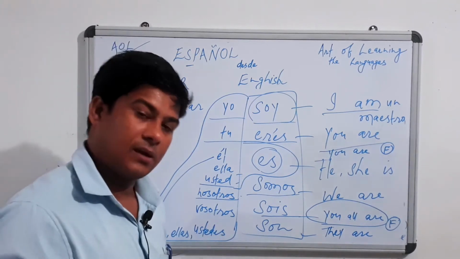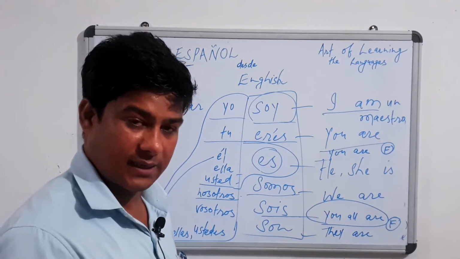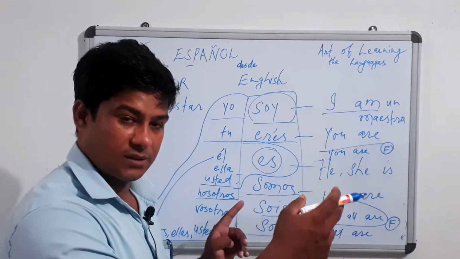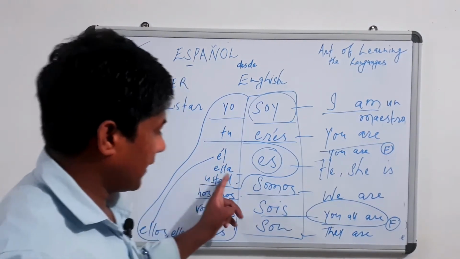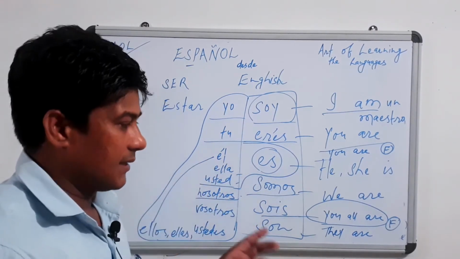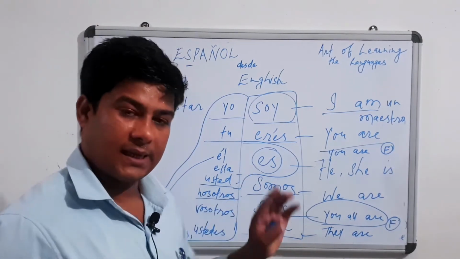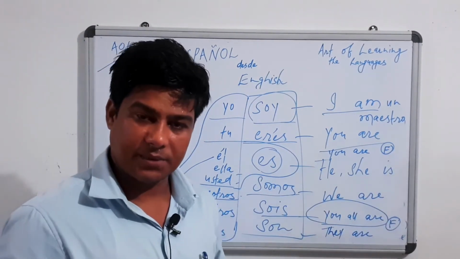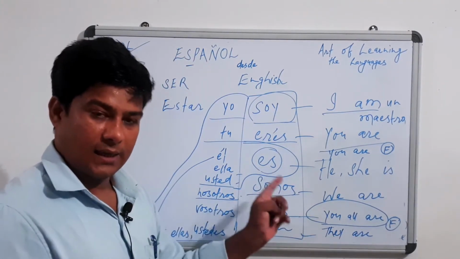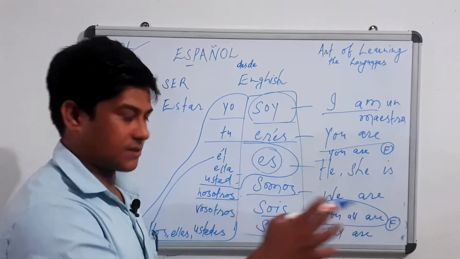Es un maestro de matemáticas or English. Es un maestro de English. Or ella, that means she is a master teacher. Then we use ella es un maestro, but if we don't want to use ella here, we just say that she is a master. We use es un maestro, that is describing the same thing, right? She is a teacher. Es un maestro for the gents, es un maestro for the ladies, but describing the third person, right?